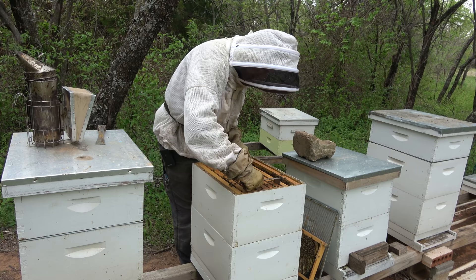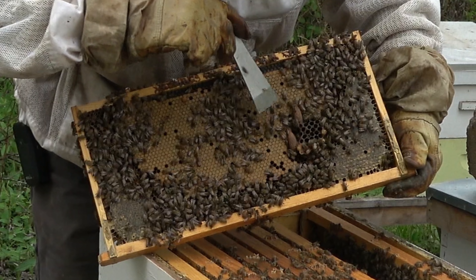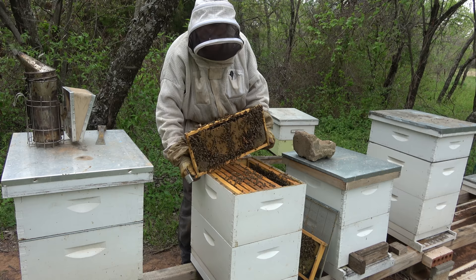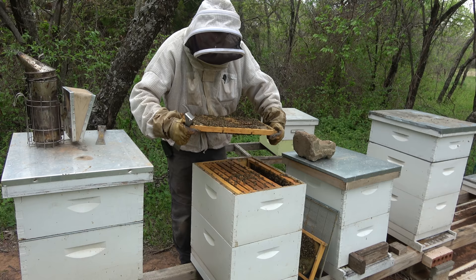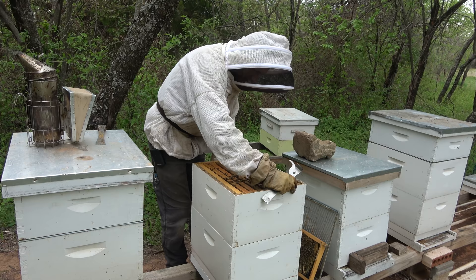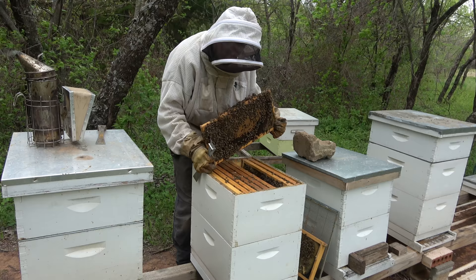Here's frame number three — I don't want to move it sideways, I need to lift it straight up. Oh yeah, we've got queen cells up here — there's one and there's one — so in addition to the one we already have. If we can find our original queen we'll leave this one in there to requeen with. I'm glad we got those up there, that makes the odds a lot better. She's laid this thing up in anticipation of leaving. This cell right here I think is still good.